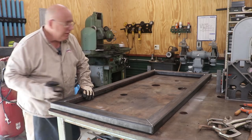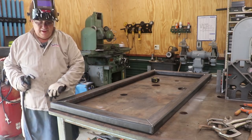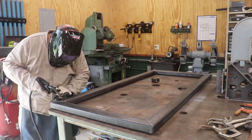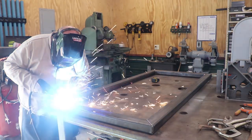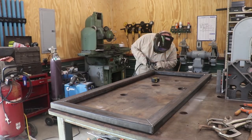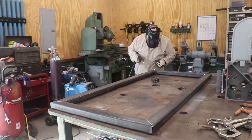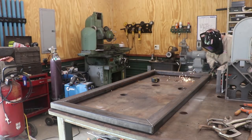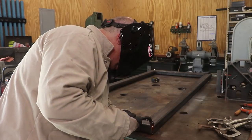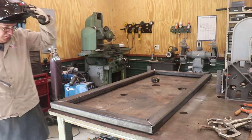So let me get in here and we'll get this side tacked together. Same as before, we're just going to tack them in the inside and outside corners, and then I'll go around and start actually welding everything together real good. All right, let's put a weld on here.